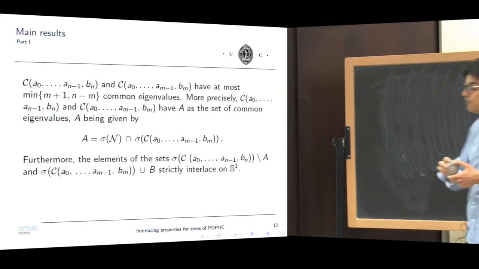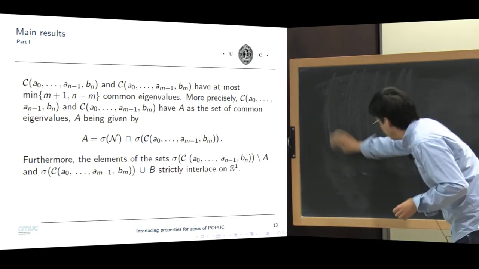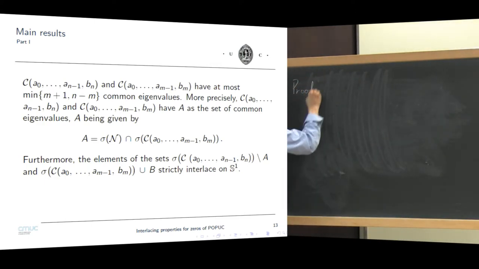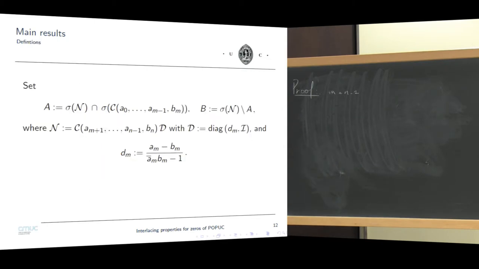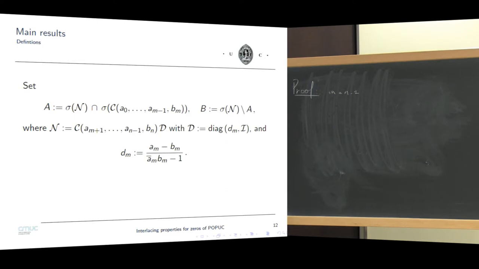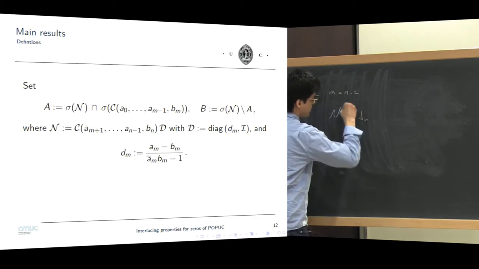Let me see. Well, if this result is true, I can prove in a very easy way the result proved by Bonhoeffer and by Simon in the following way. What we have in the previous case is m equal to n minus 1. So we need to identify the elements of the set A. But in this case, to identify the elements of this set, we need to see the matrix N, but when m is equal to n minus 1, what we have here is just this scalar number. N will be just a number. That is this one.